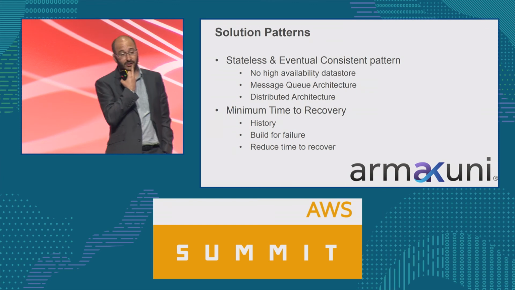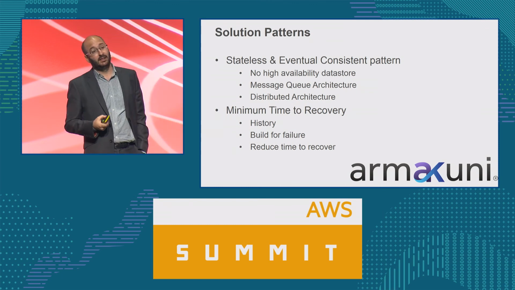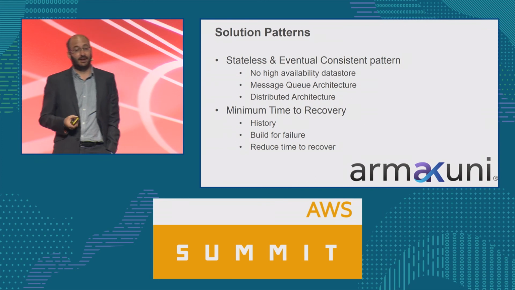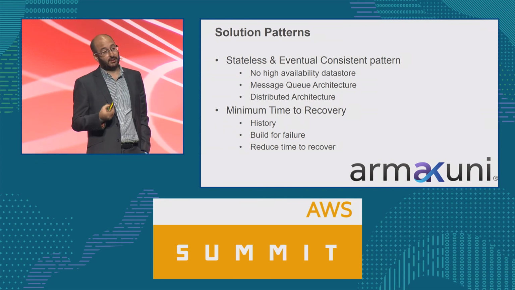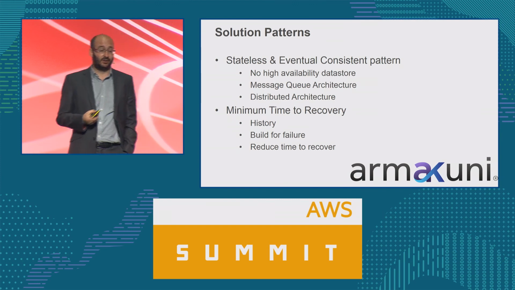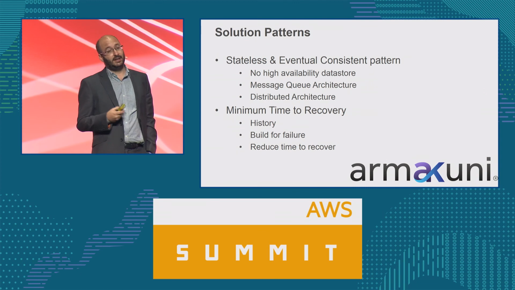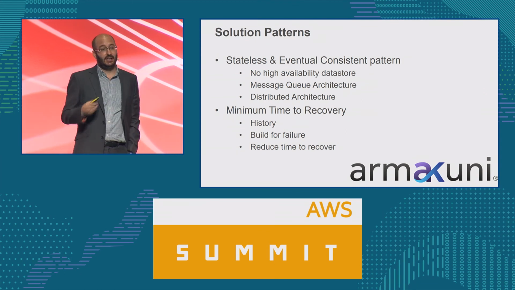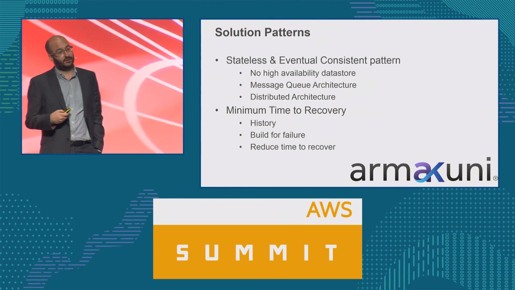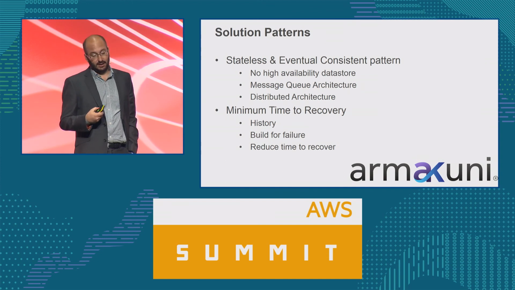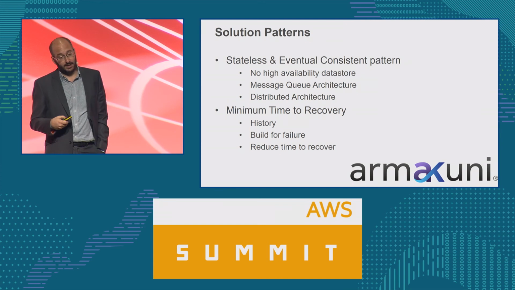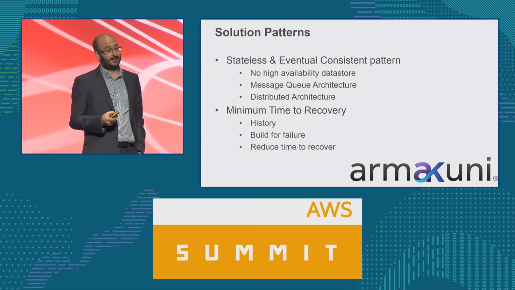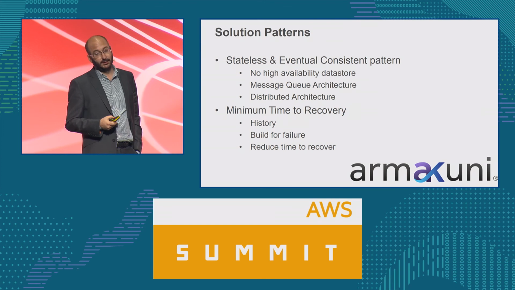Another pattern that we used that history had taught us is that things will fail. If you're going to build on the cloud, something may fail, and you need to make sure that you're prepared for that and build for that. So build as much redundancy as possible in every layer. In our application, we've got redundancy at every layer. And then what we're looking at is reducing the time to recovery. If it takes you only seconds to recover a particular part of your application, and you also have redundancy there, then it doesn't matter, and that's what we focused on.